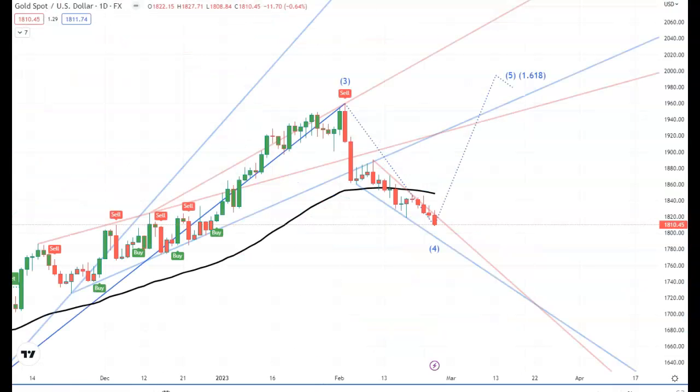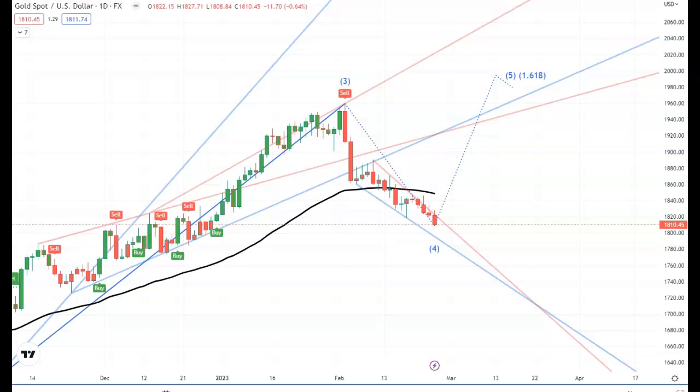So this is gold, currently 18.10. We're expecting further downside on the short term charts. But we can see something interesting here. It's fallen below the 50-day moving average, which is weak, and continued weakness.